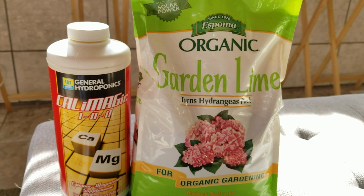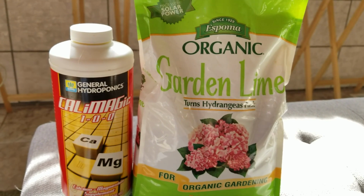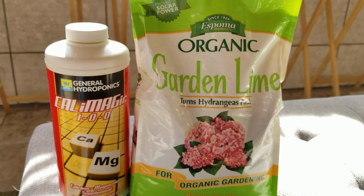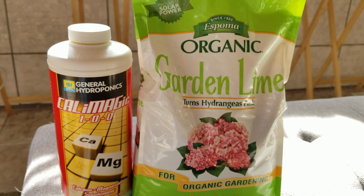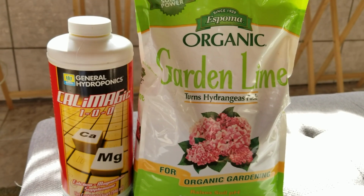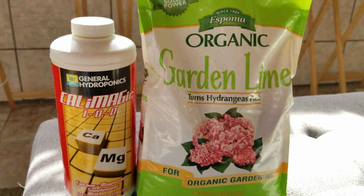Now, I don't use this in water culture. I tried it, but it just doesn't break down. It dissolves very slowly. But I do use CalMag in my water culture all the time. So between these two products, my orchids are getting plenty of calcium and magnesium.